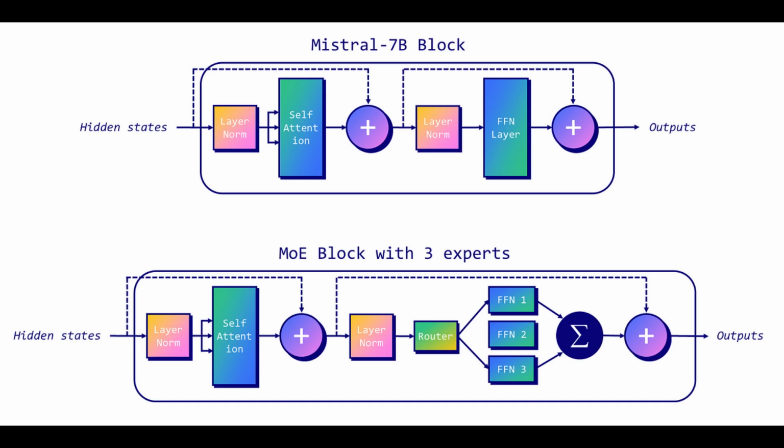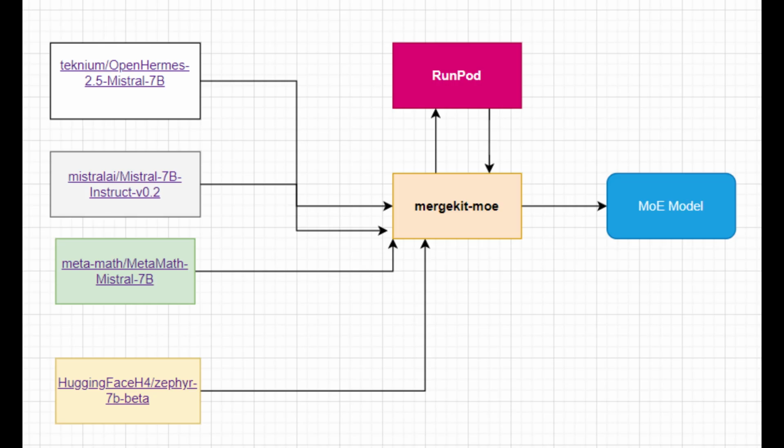The main difference between true MoEs and Franken MoEs is how they're trained. In the case of true MoEs, the experts and the router are trained jointly. In the case of Franken MoEs, we upcycle existing models and initialize the router afterward. In other words, we copy the weights of the layer, norm, and self-attention layers from a base model, and then copy the weights of the FFN layers found in each expert. This means that besides the FFNs, all the other parameters are shared.